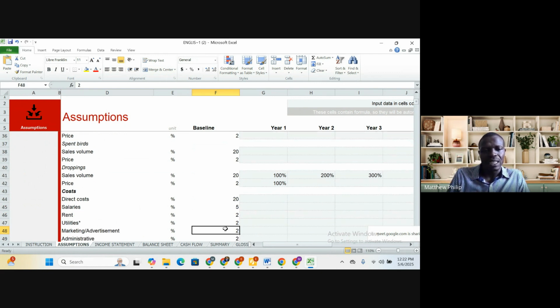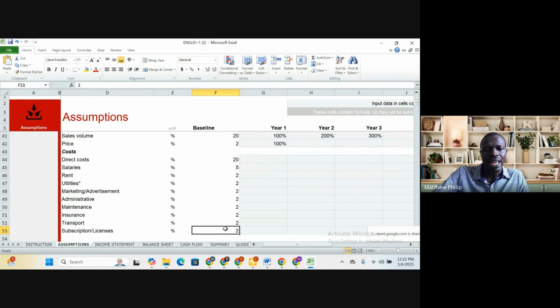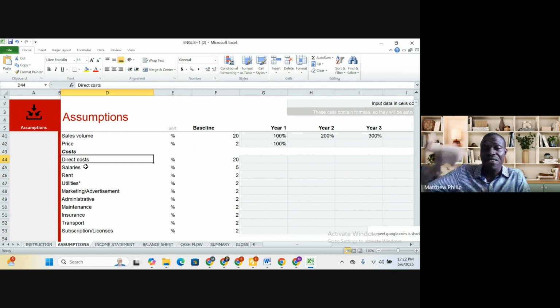Then having said that, I now come to direct cost. Now, your direct cost projection. Direct cost is also known as your variable cost. They are costs that vary in the same proportions with your output. Now, as your unit of production increases, your direct cost will also increase in the same proportion. As your unit of services, the number of clients that you offer service to, increases, your direct cost of service will also increase in the same proportion.